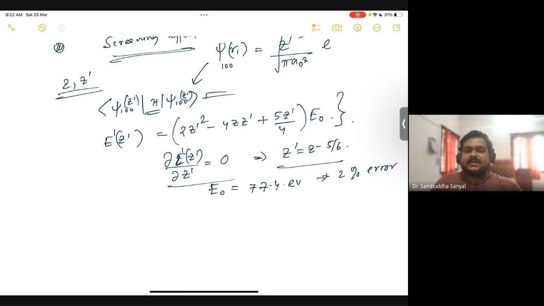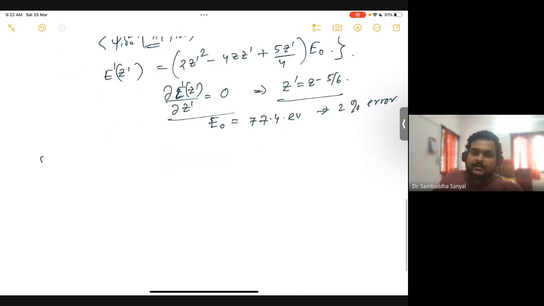Okay, so this is basically everything I wanted to tell, roughly, about the ground state variational principle. Then there is one more point which I will avoid for now: instead of taking a specific ansatz, why can't we do a full variational principle, a full variation over all the wave functions or the full spectrum? That requires a little bit of functional integral, so I will avoid that for now.